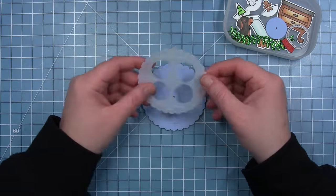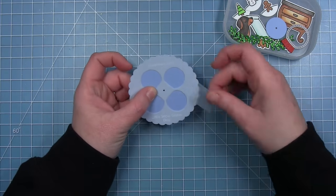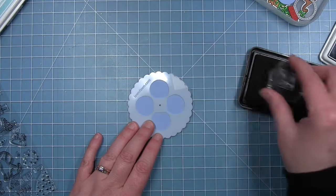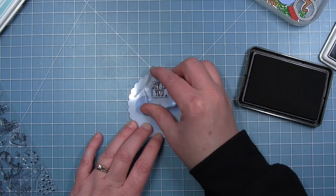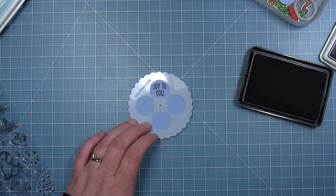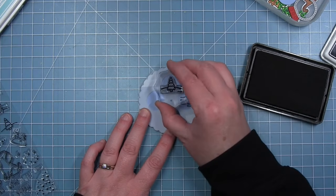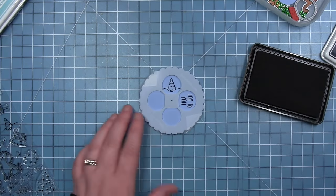So we have the reveal wheel templates. These are the ones specifically for the dog. There are two. One has 3 openings, one has 4, and I'm going to use the one with 4. So I just taped this onto my wheel so it doesn't shift around while I do my stamping. I'm using the sentiment that says Joy to You, which is part of that stamp set in one of them. And then I'm stamping out my little scenes, and I'm doing this just for placement purposes.